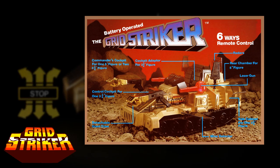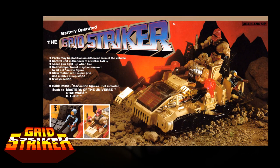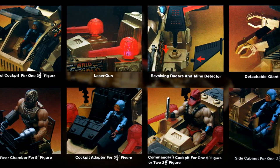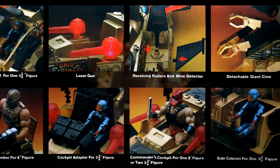The original box is loaded with colorful photos and text clearly depicting an overflow of features. There are some wonderfully hasty custom figures depicted on the panels as well: a spaghetti-brained Clawful, GI Joe's Short Fuse with a turn signal for a face, and a shovel-jawed Stratos with hubcap armor.